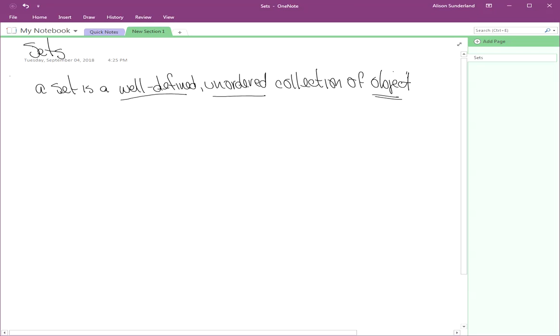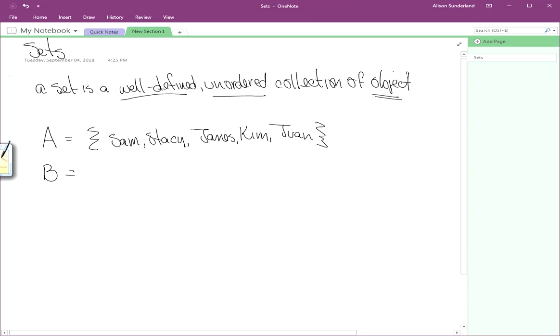So let's get an example of what a set looks like. For the notation of a set, I'm going to give the set a name. Generally, that would be a capital letter. Then I'm going to use an equal sign and curly braces to enclose all of the elements in my set, and then I'm just going to start listing them all. Let's say we're talking about the students in the class. Let's say this is an incredibly small class and I only have 5 students. So set A includes all of the students in this class. I'm going to close it up with a closing curly brace, and this is the notation of a set.